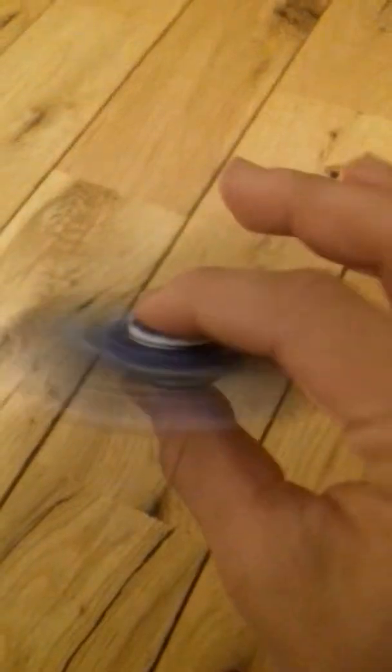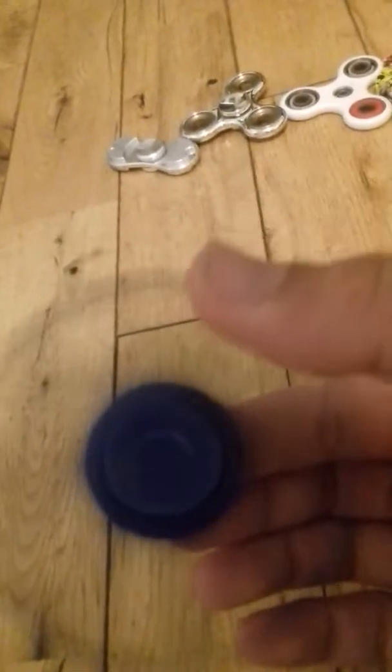I'm gonna try and do something real quick — there we go. So yeah, little fidget spinner, one of my favorites, maybe just because of its design. That one got a bit harmed because, as you can see, it's missing the three bits that are normally making glowing colors or some stuff like that.